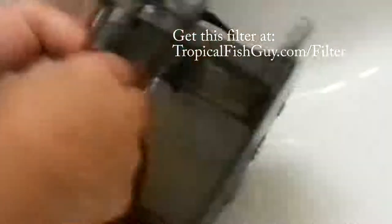Now, the case, right? I think I need a better angle here. I'm trying to do this for you guys. So we want to take this off, the tube off of the casing. We want to clean that real good. And I'll do another video on how to do this, but I have to do this fast because the fish are in the tank that I just moved. So this is just a quick demonstration.